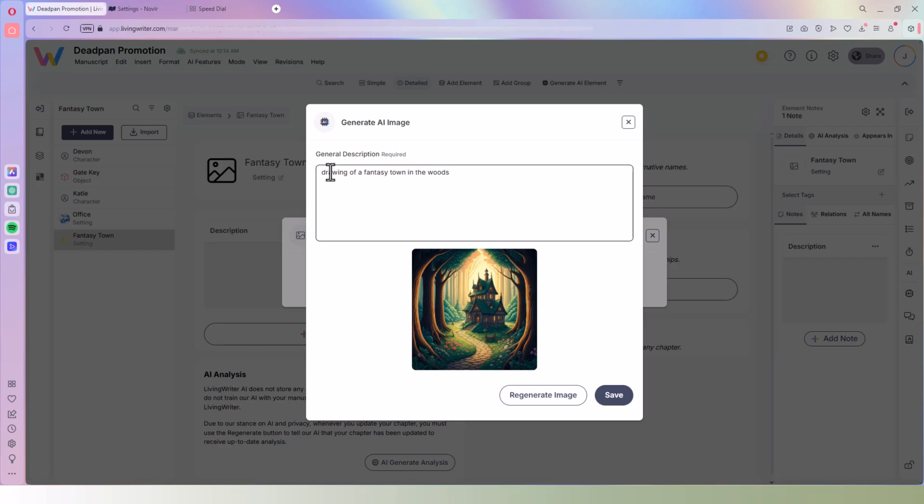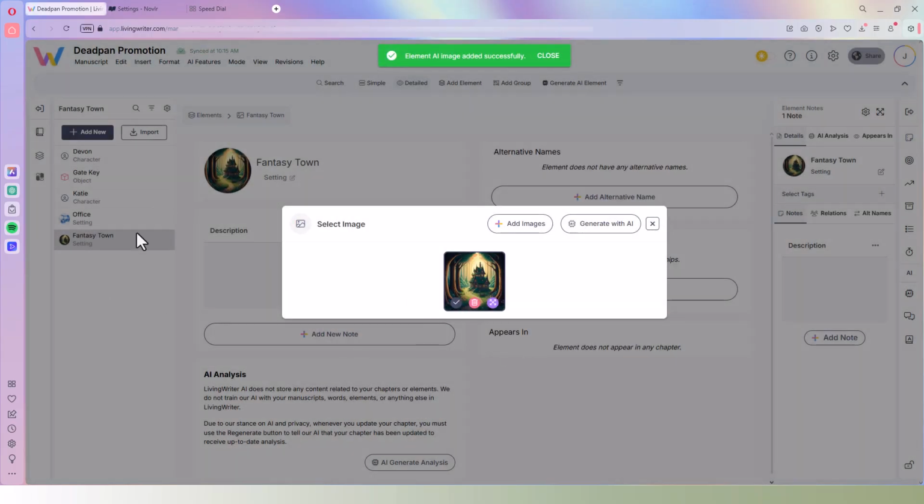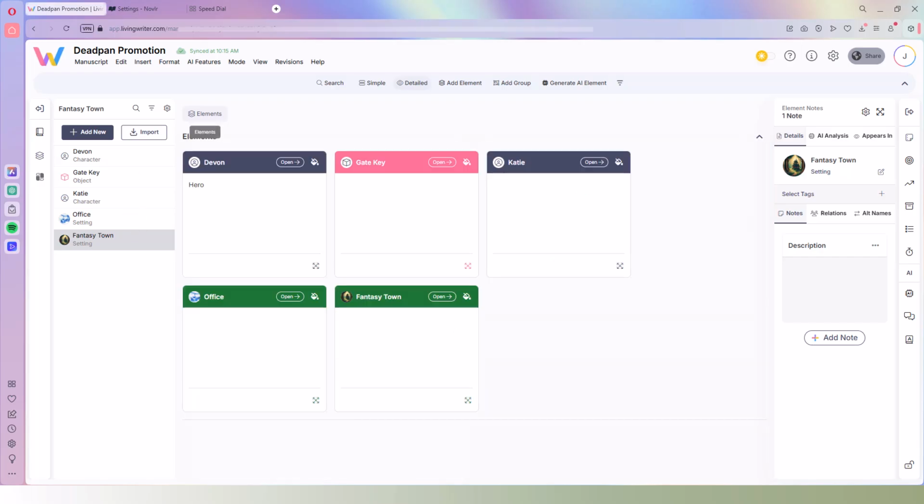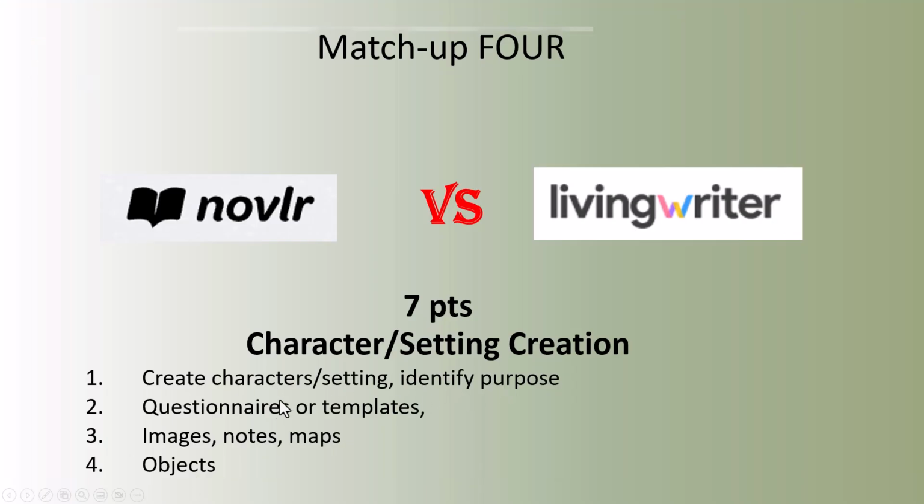And it gave me something. So there must be some free credits, at least in the free trial version that I'm using for part of this recording. So I'm going to go ahead and save that. And that is maybe my fantasy town image. So there is that. So that's what one of their AI features is, to be able to generate something right away. So that is the characters and settings. You can see there are not true full questionnaires, but there are some templates to help you, like plan relationships and things like that. Something to guide you.